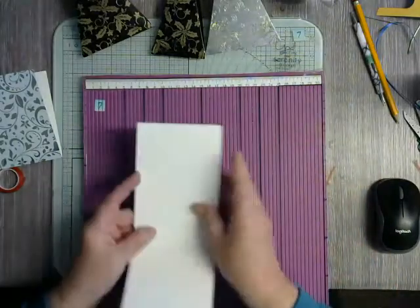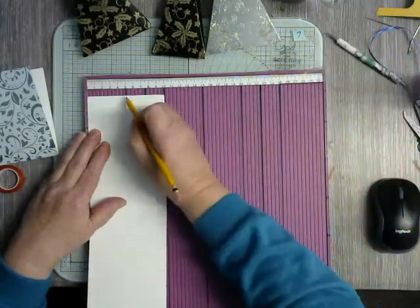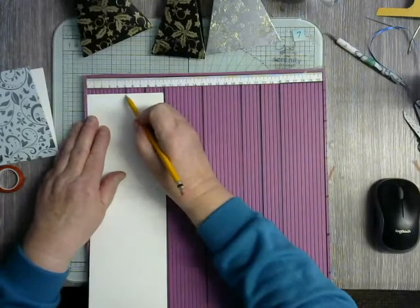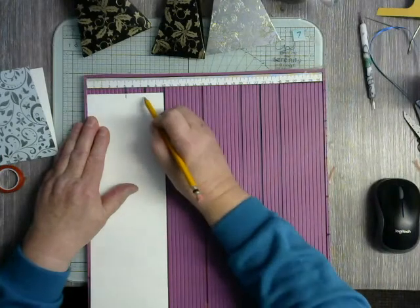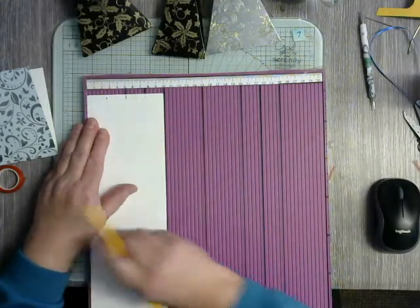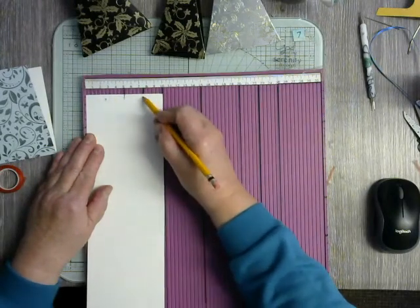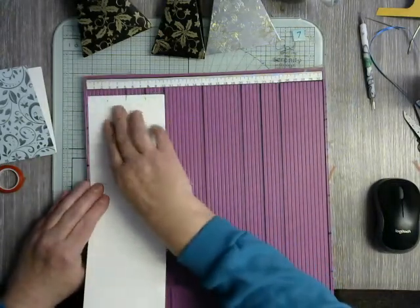So turn that round. Right, so this was 10. I want to mark at 5 centimeters, which is there. Turn it round and mark 5 centimeters there. I'm going to put a little mark at 7.5 and 2.5, which is the quarter measurement. Don't need to do this, and I'll show you why later. But if you want to, you can.